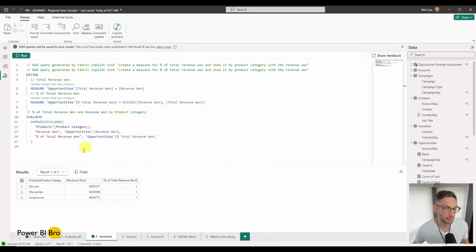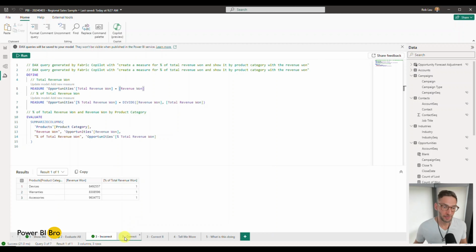But if you just run this, what it's doing is it's saying, here's the revenue one, which if we look back at evaluate all is correct. But then I'm trying to get the percent of total revenue one. It's not doing it right. It's just not. It's dividing it by itself.